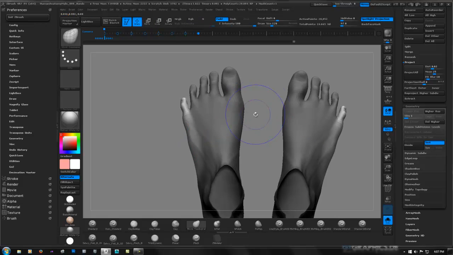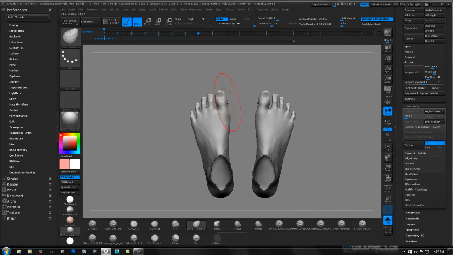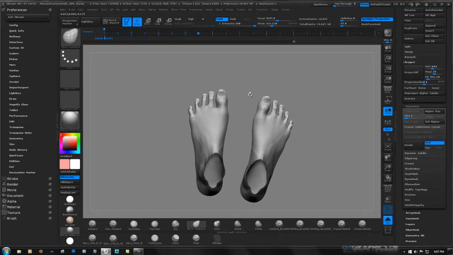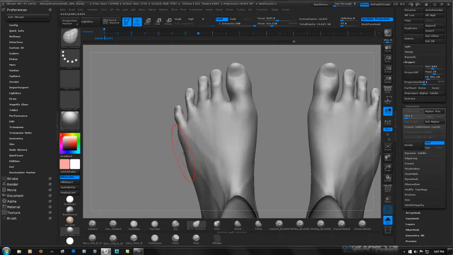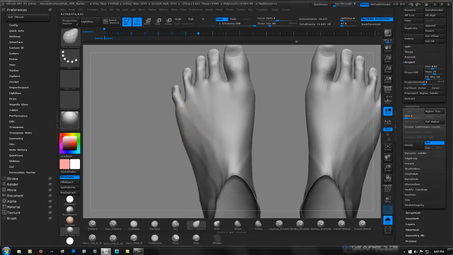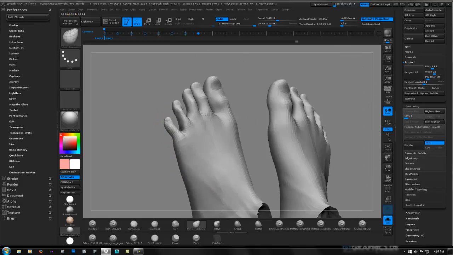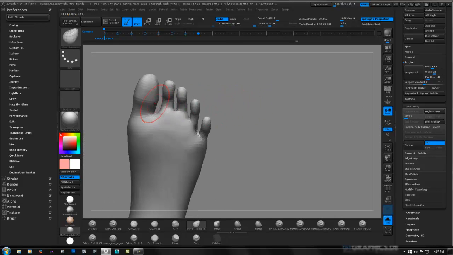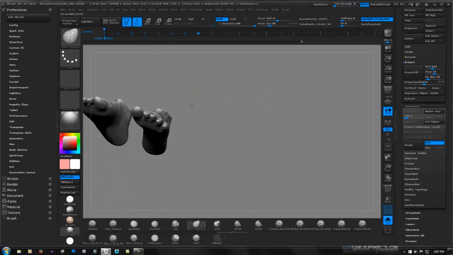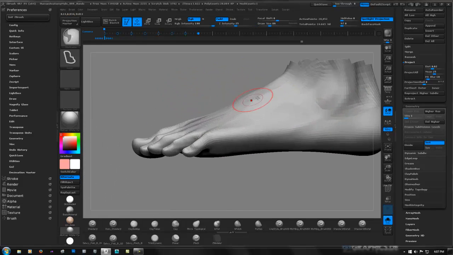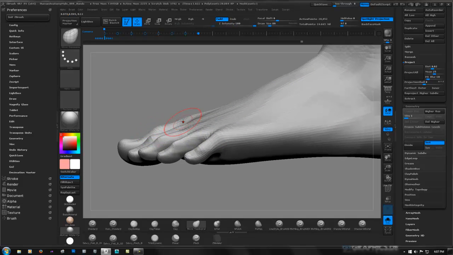So hopefully this made them a little bit not as wide, because they were a little too wide. It looked like flippers, and we don't want that. Okay, we have that over there. And let's move this like this over here. There you go. I think these toes are looking awesome.